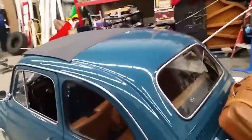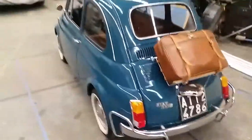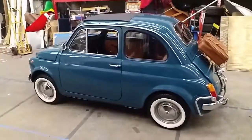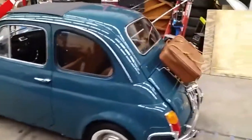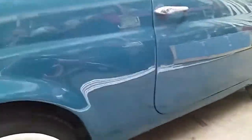I mean, it's gorgeous, no doubt, but this is actually single stage paint, so there's no base coat, clear coat. So the big difference is you get a lot of color. The color really pops, especially in these kinds of pastel colors. But you don't get as much depth as you get with a car that has base coat, clear coat. That is, in a sense, it's closer to a mirror when you have the clear coat on it, while this is not quite as deep. You see the reflection, it's definitely there, but it's just not quite as deep, so to speak.